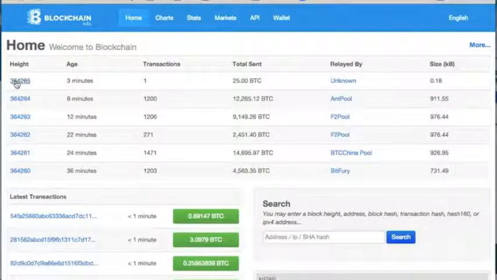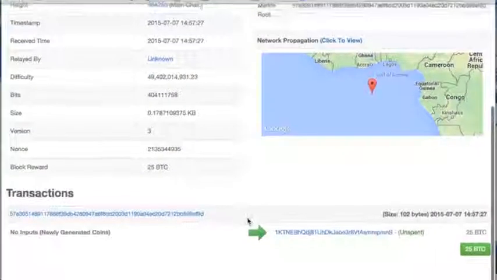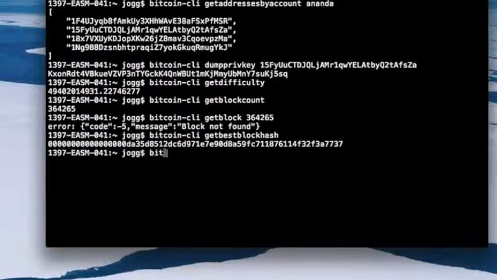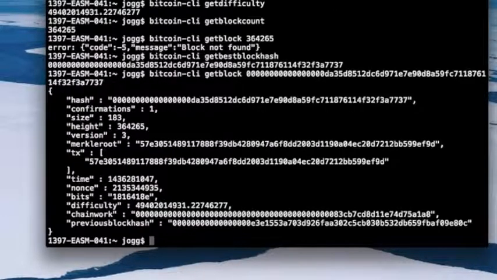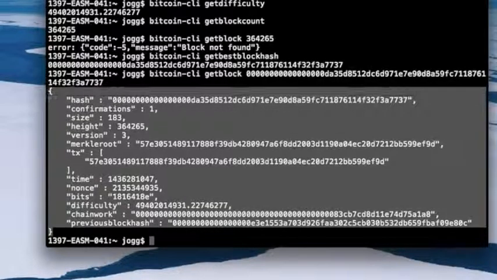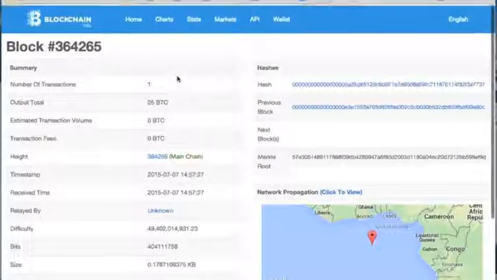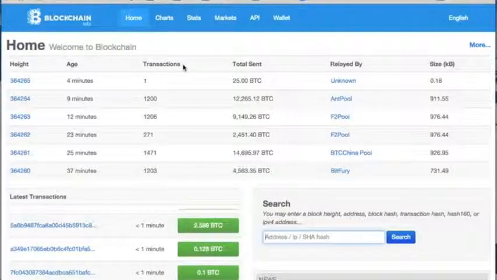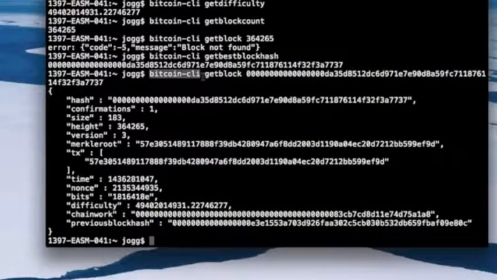Now knowing this hash, when I click on it in blockchain.info, you have all this information about transactions and about the block header, right? As you can see, Bitcoin CLI getblock, and if I just copy this hash here, it will give me the information about the block. Isn't this cool? Now the interesting thing: how did blockchain.info create this website? I hope I'm correct, they basically use this Bitcoin CLI command to get the blocks.